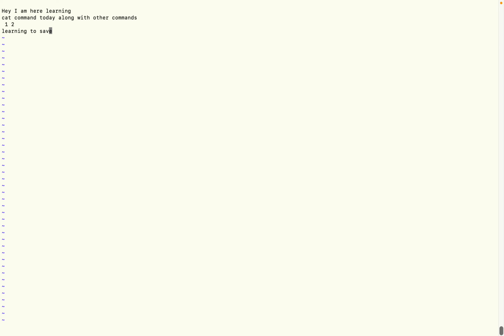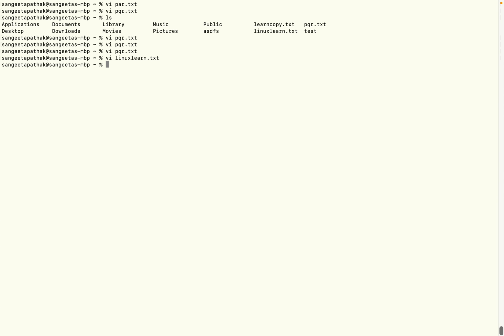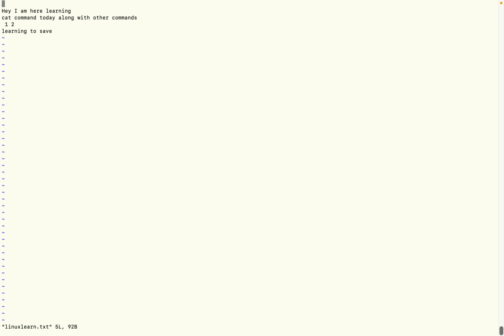Now I'll go in escape. Execution mode I want to type. Now if you want to close the editor, then you have to execute both commands together, WQ. It will save your work and it will quit. Press enter. Done.